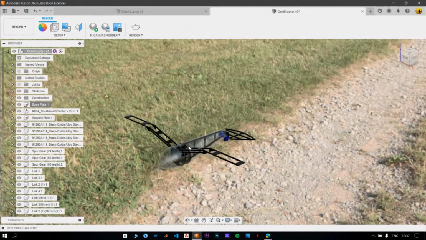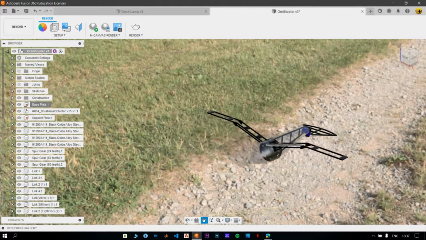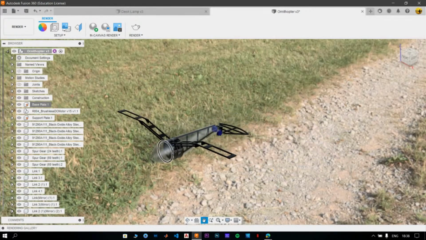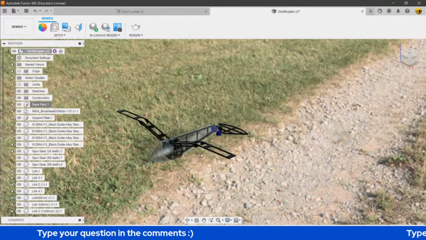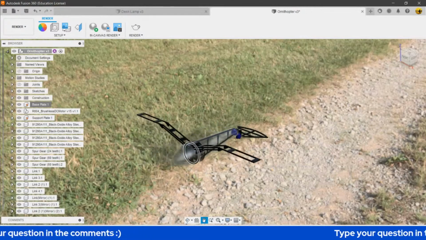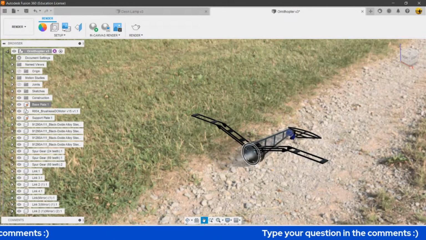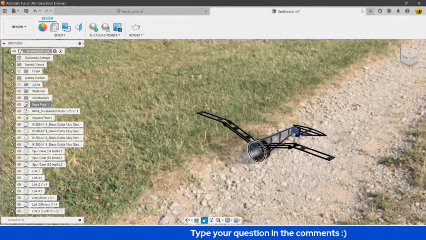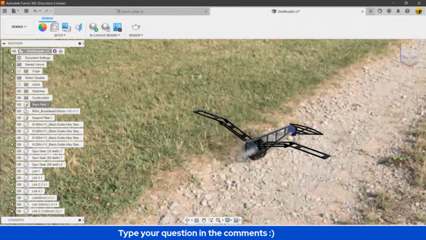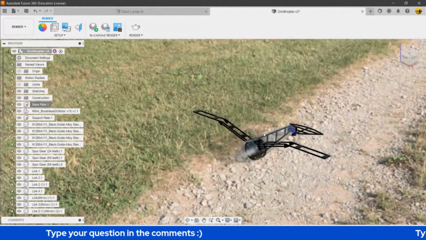I won't suggest you drag it like this over here. If you drag it like this, then again you'll have to change some settings. So if you want it in the center, just keep it like this, and after the rendering is done, you can then crop it to this position to get it in the center. If you get it in the center like this, then it is going to look like it is in air. You don't want that. You don't want to make it look like it is floating in air. You want to make it look like it is stationary on the ground. So something like this would work.